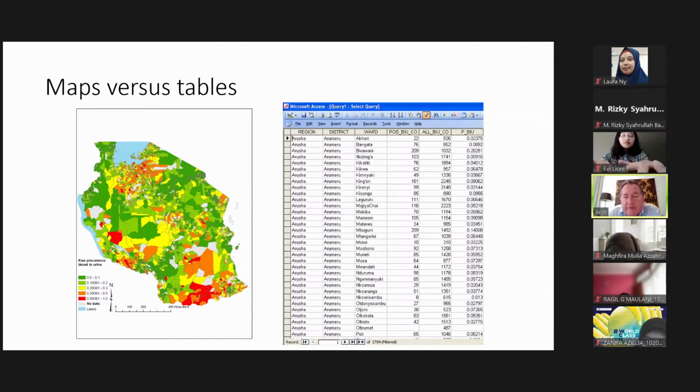Okay, so you'll be very familiar with these kinds of maps, Choropleth maps, where a variable of interest, in this case the prevalence of an infectious disease in Tanzania, is represented on a colour scale. And just simply by visualising that map, by visual inspection of that map, you can see that there are areas of Tanzania where the prevalence is higher than other areas of Tanzania. And you can also identify potential clusters. So you can see that there's a potential cluster in the northwest in the area just south of Lake Victoria. There's a potential cluster in the south of the country near the border with Mozambique, and there may be some other smaller clusters, for example, in the western part of the country.